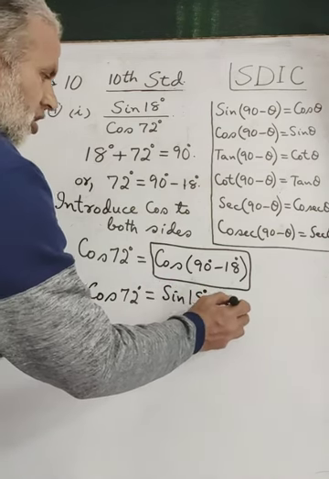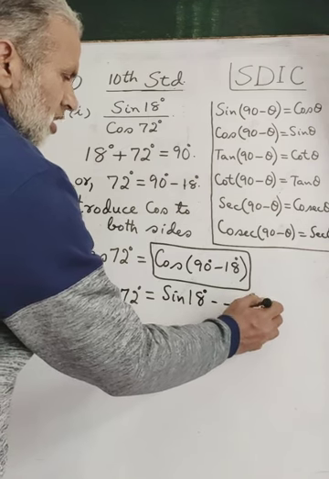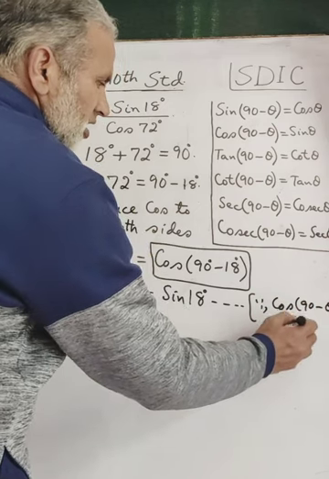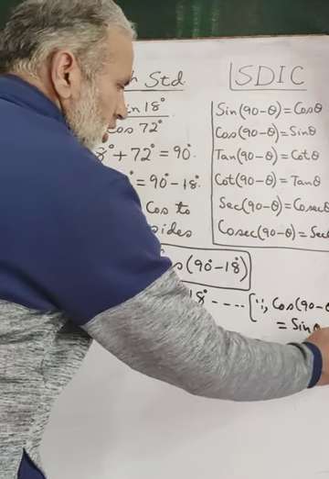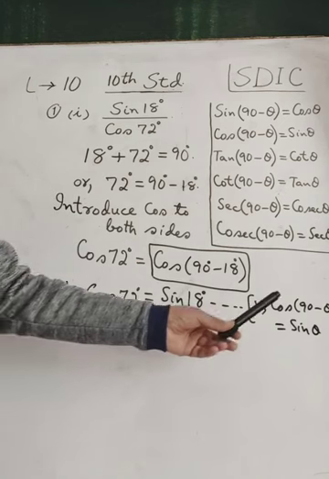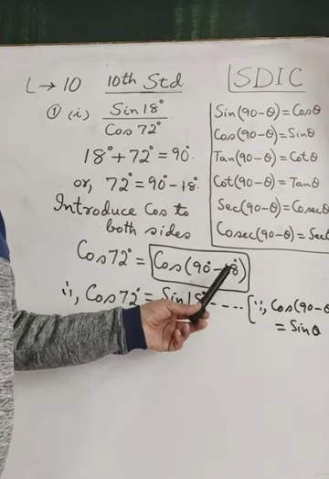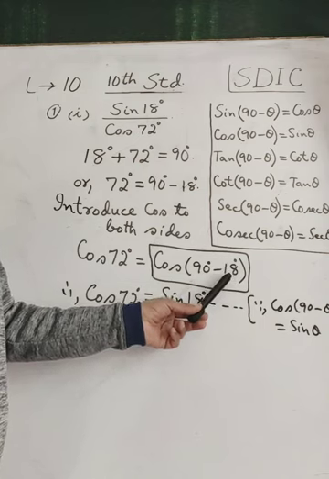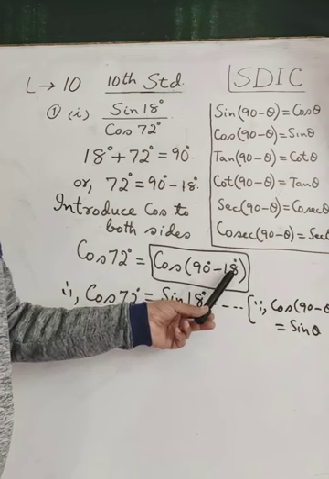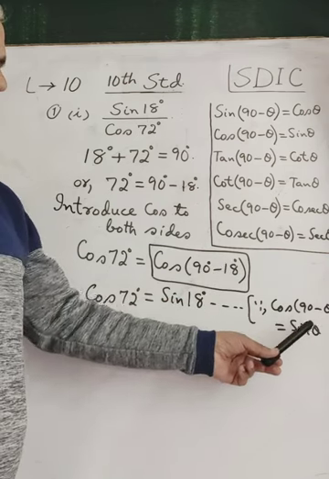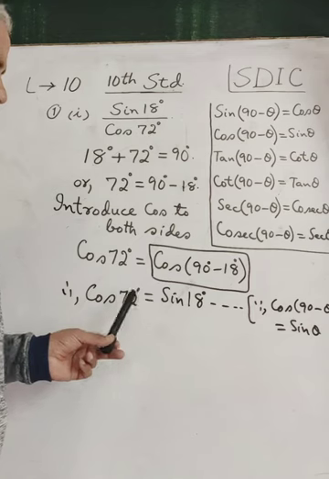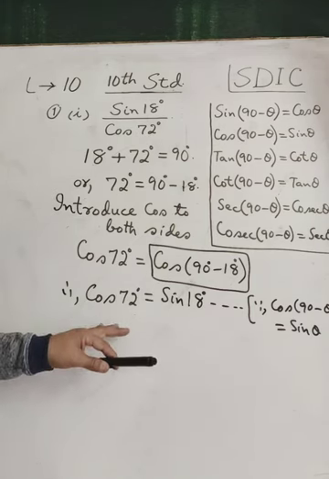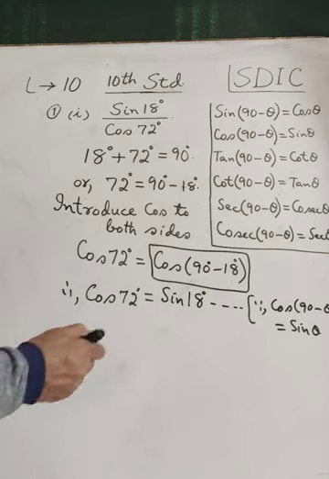We have used the relation, write that as reason because cos 90 minus theta is equal to sine theta. Now what did we do in this relation? We replaced theta by 18 because that 18 is in place of theta here. 90 minus theta is not there, it is 90 minus 18 there. So instead of theta we have 18. Cos 90 minus theta is sine theta. So we replaced theta by 18, we got cos 72 equal to sine 18. And finally, this result that we got will use in the question right now.